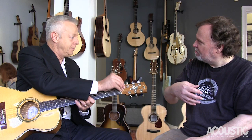Sure. Can you just sort of take us through basic thumb pick routines? Basically, yeah. To get started playing thumb and finger style, one of the things that you have to understand right from the start is that the fingers can't be involved much at all in the backing. You got to train your thumb to be almost like your accompanist.